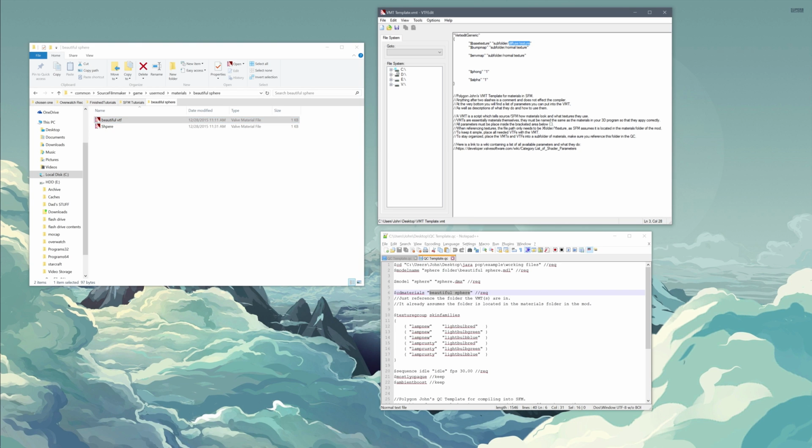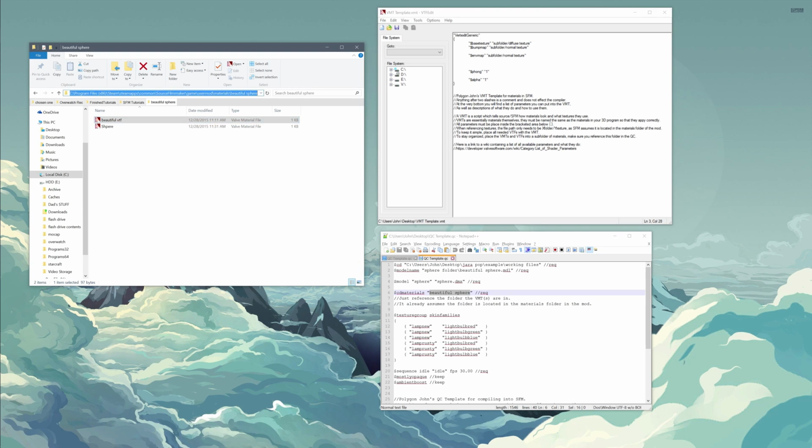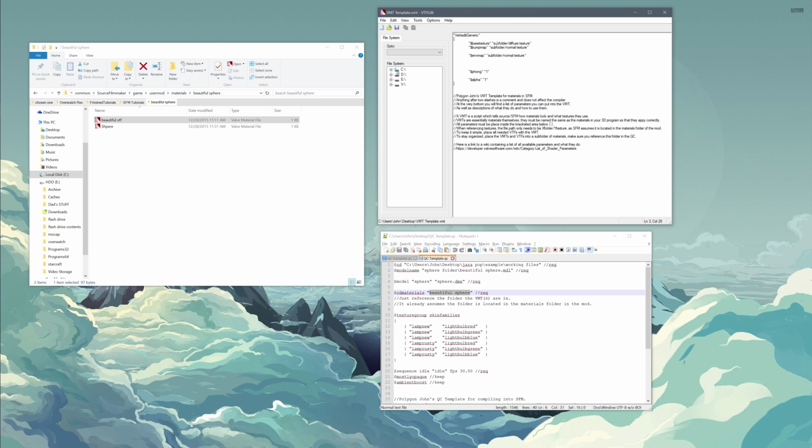And you don't need to specify any other part of the file path. You don't need to take this entire thing and drop that in there. You only need the subfolder and then the name of the file itself, and that goes for the VMT, and that goes for the QC. So keep that in mind. It'll make things a lot simpler. That's a problem people who are new to compiling run into often, that I see: they don't know exactly how to reference where their files are. All you need to do is reference the subfolder in either models or materials, and then the name of the file. That's all there is to it, okay? Hopefully that made sense.